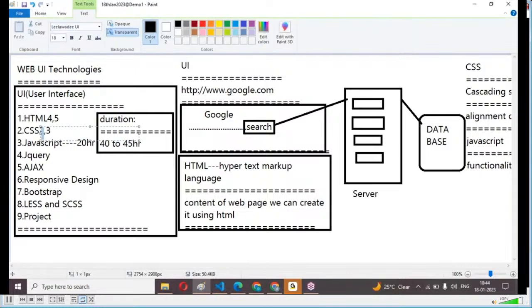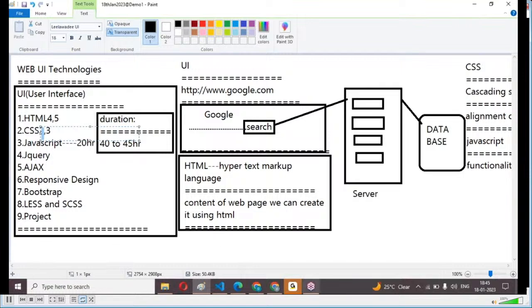If you complete UI programming, or parallelly once I start JavaScript, from that day onwards you can parallelly start any framework. With that, it will be helpful to complete your subject as soon as possible, and you can apply for the UI front-end developer position.